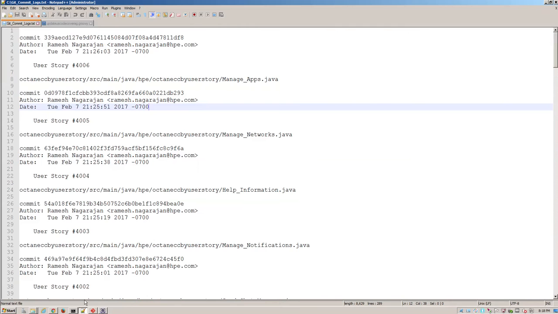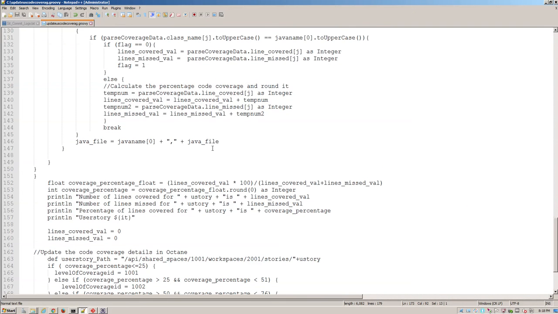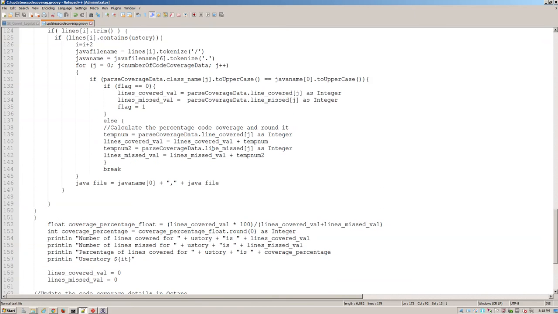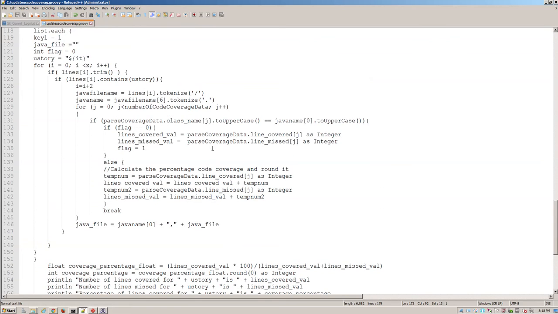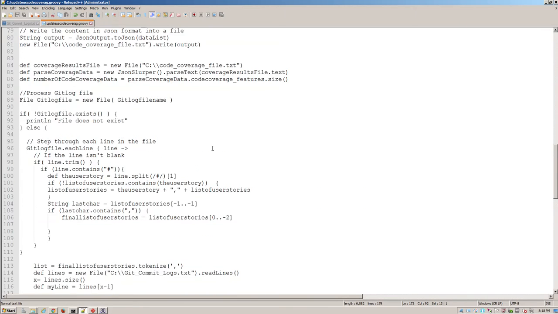So here I have a file that shows how it looks. So basically I exported that message into a file, and I'm going to use that file here to parse that and map those user stories to the corresponding source code files. And also going to get the Jacoco code coverage metrics.